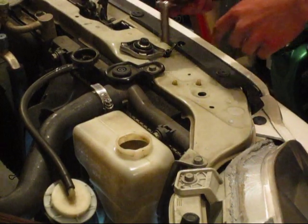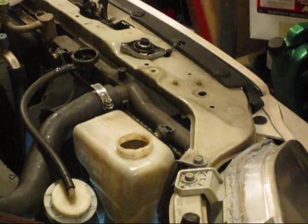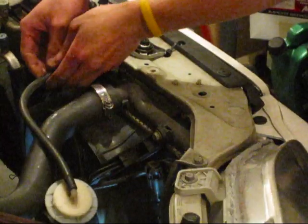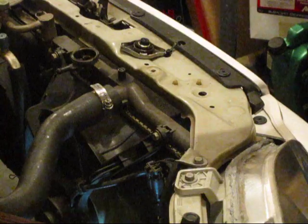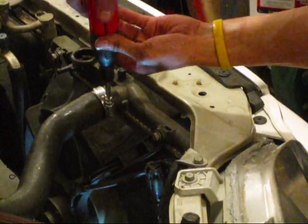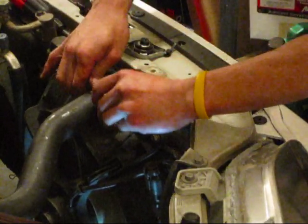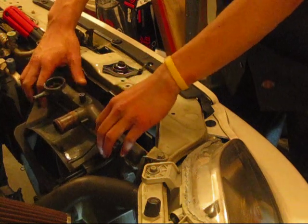Let's remove the rest of the radiator. You want to remove the radiator stay, which keeps the radiator in place. And then you're going to remove the reservoir tank. Then you're going to remove the tubing. You want to remove the upper hose. Like before, loosen the ring and slide it back. There's a connector wire for the fan, so you'll disconnect it. Alright, now you can pull the radiator straight up.